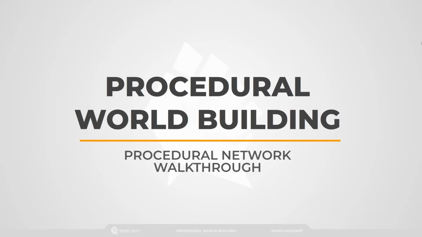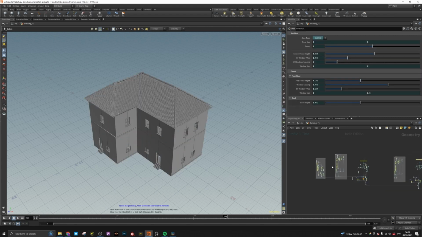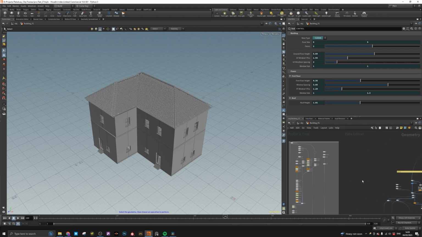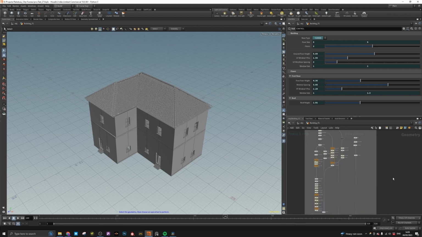So I thought it would be a good idea to just take a quick look at a procedural setup that we have already. This one is for the procedural buildings that we created, just in case anyone here hasn't seen a procedural network before, you know what to expect as we go forward. So if I jump inside, we have a whole bunch of nodes. Each one of these nodes does a little change or a little addition. So although it may look complicated, once you understand what's going on here, it's not actually that complicated. It's just a lot of nodes, each doing its own thing.